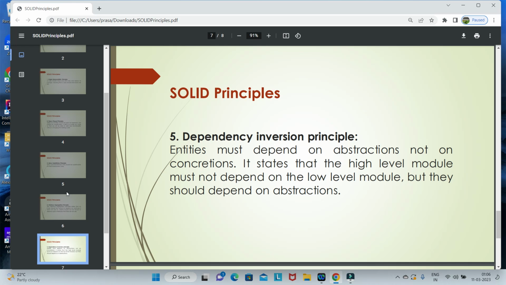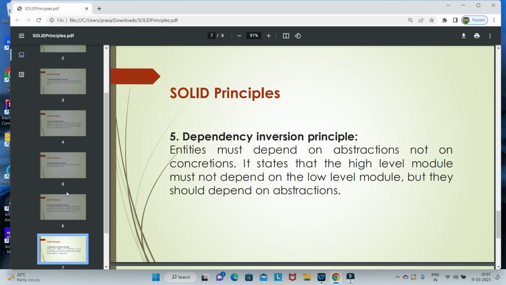The class should be implemented with abstractions, not concrete methods, so wherever we need that functionality in our own way, we can implement those abstract methods in the classes. That is the main concept of the dependency inversion principle.